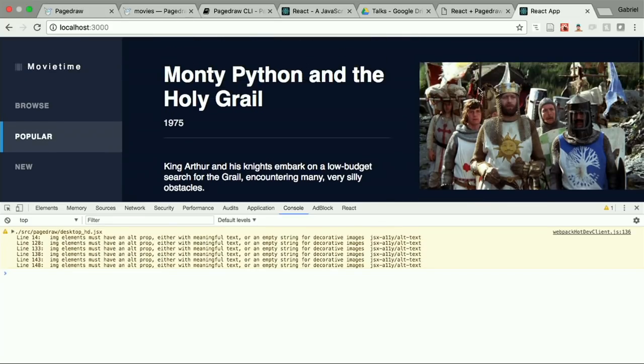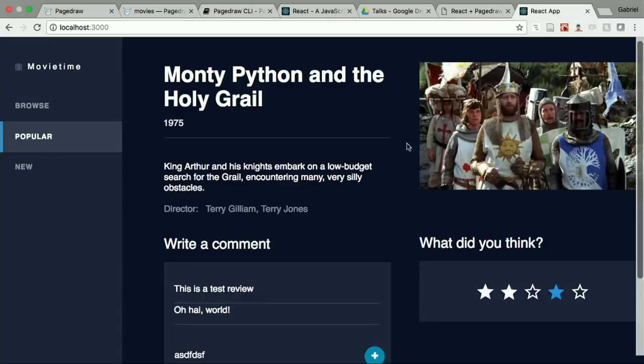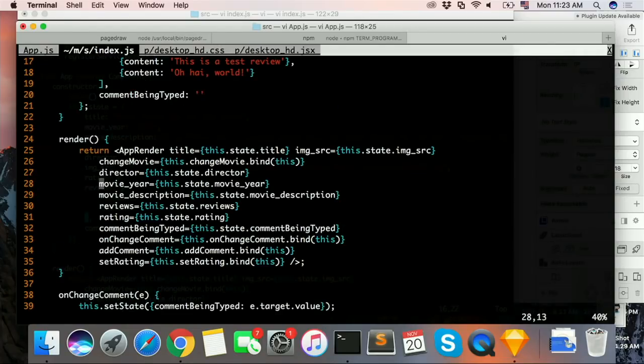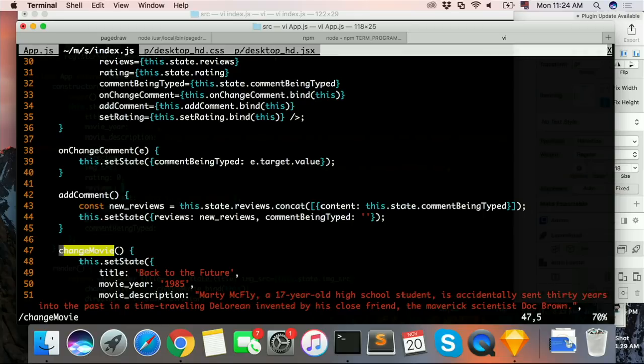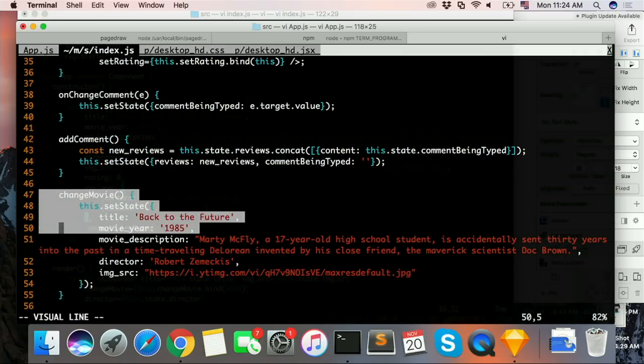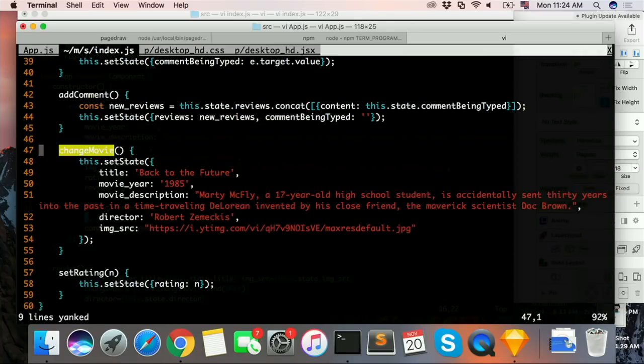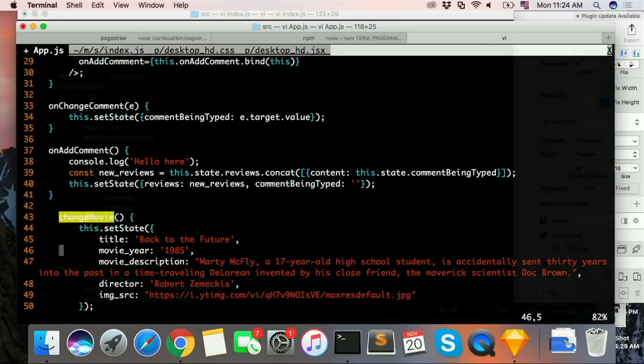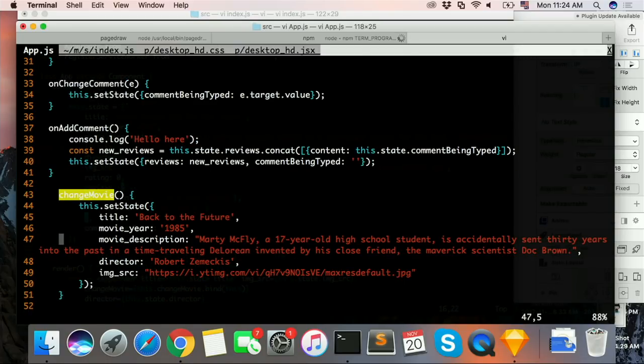Why is this? Let me try to do an on-click on this guy, which is the other part of what I wanted to do. Sure. Cool. Change movie. So in my other example, I have a change movie. So I'm going to try to do that for now. We'll get back to that. I'm going to be around today if you want to chat more about this.